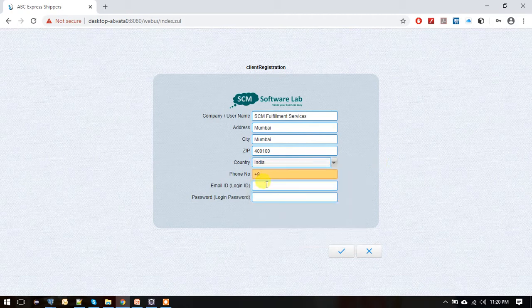Phone number: 9160383811. Official email ID, we can also use this for the login email ID, and the password. After entering all the details, just click the OK button.